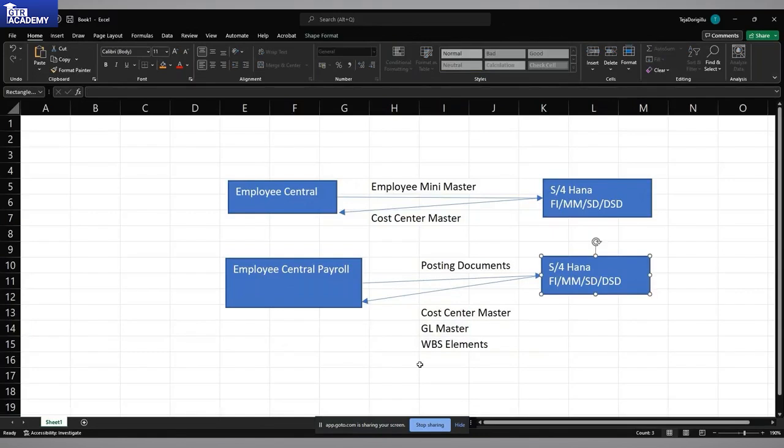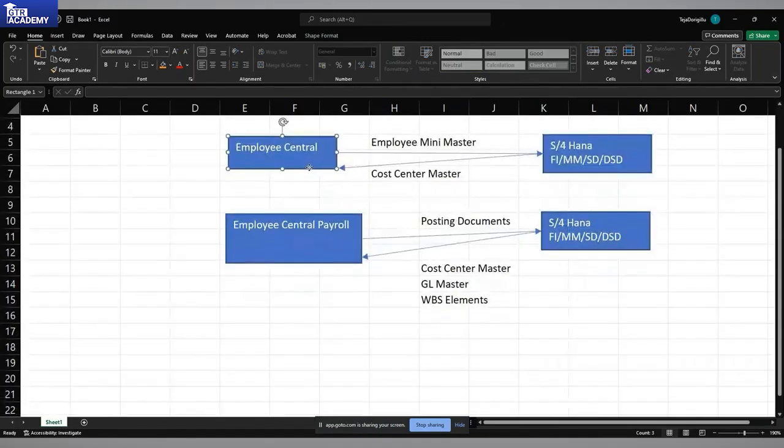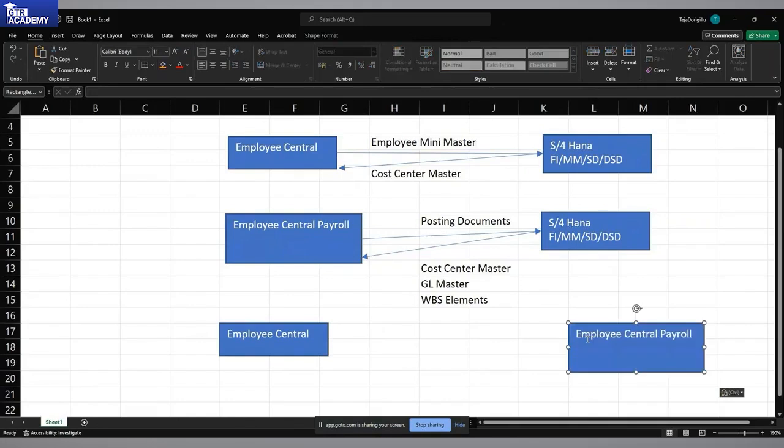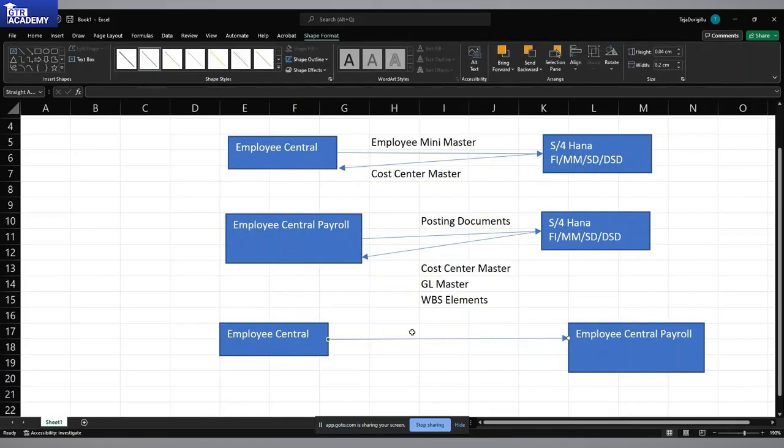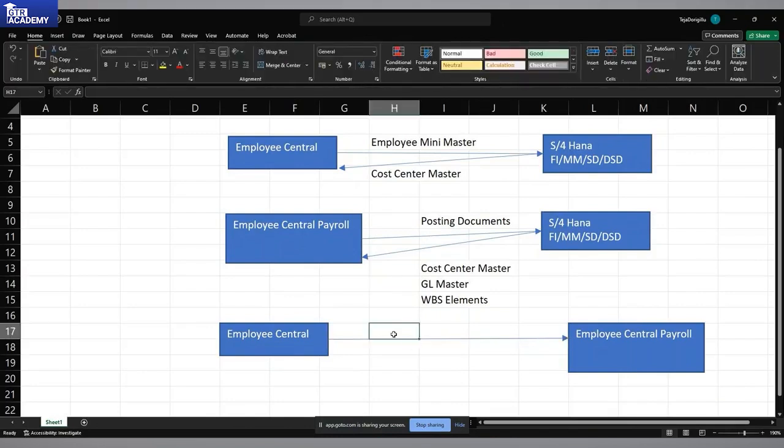Now, the other integration is EC to ECP. It goes from employee master data.